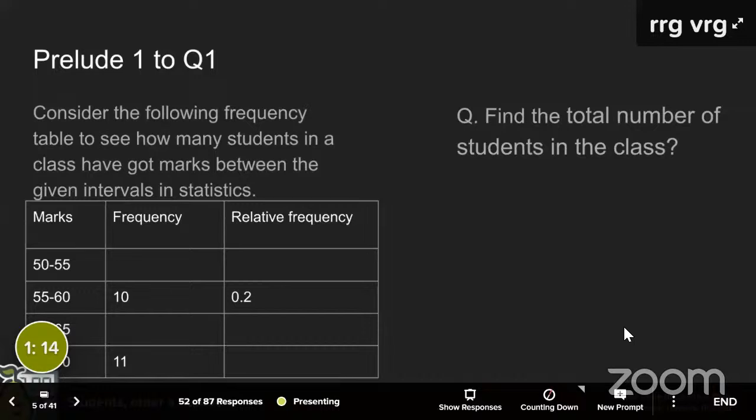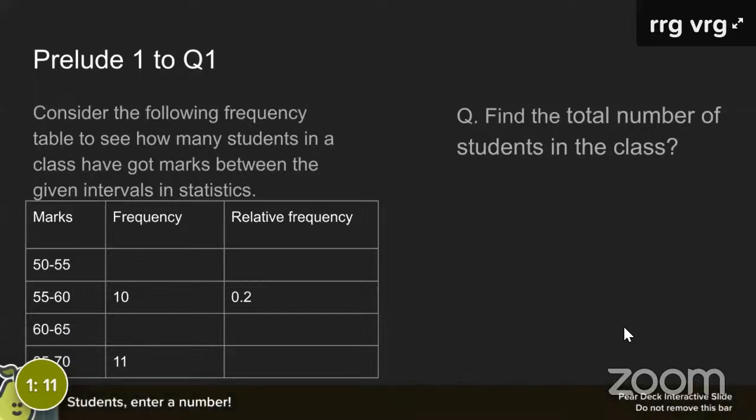I received 52 responses out of 56. Sir, what's the question? The question is you have to find the total number of students in the class. Sir, can we use sigma fixi? No, for the total number you have to use whatever we have, the concept. Just solve it and we'll see the solution. But before that, try on your own so that you get an idea where you are making mistakes or whether you have done it correctly or not.